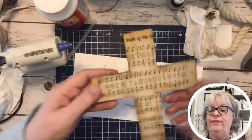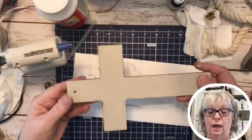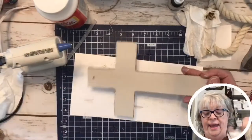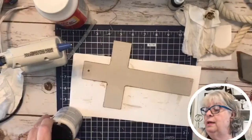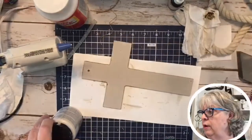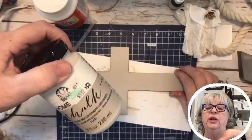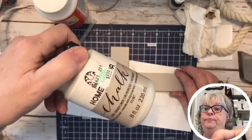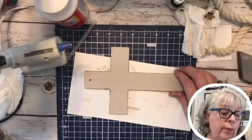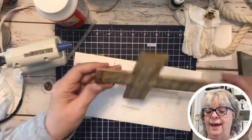Okay, so we've got this cross done. Do y'all have any questions about how I did it? I'll go over it real quick. I sanded it first with this little guy, just a piece off of this big one. Going over it real quick. And I painted it with the French linen chalk from Hobby Lobby. And they're doing away with their 40% coupon, so y'all look online and see when it is. Painted that.